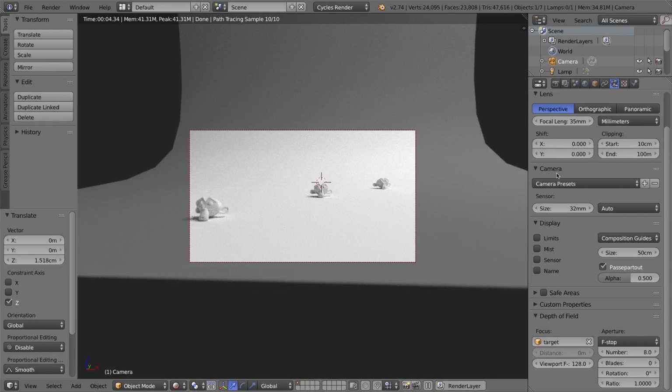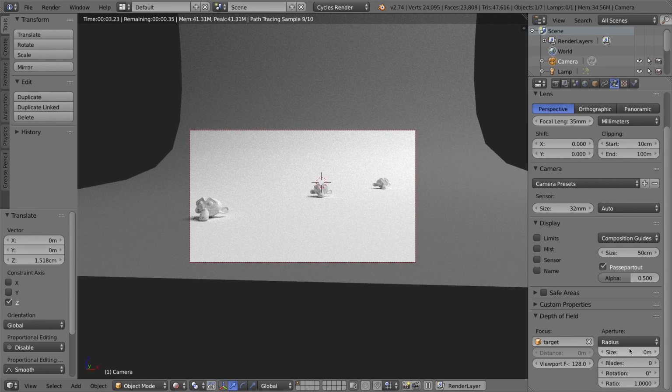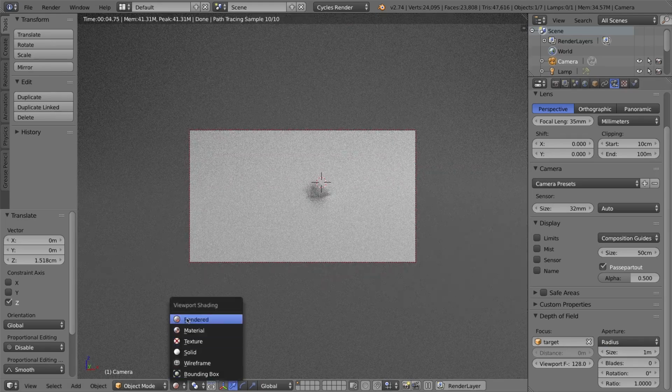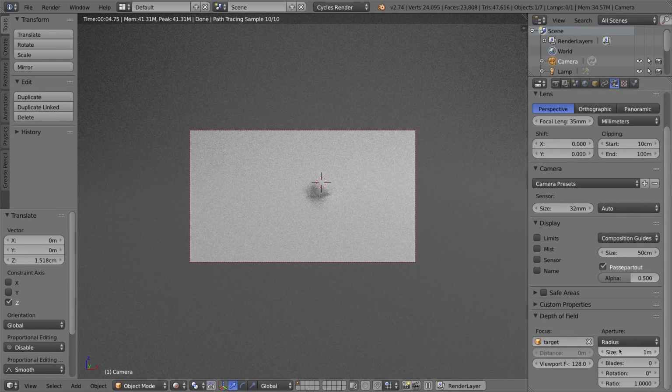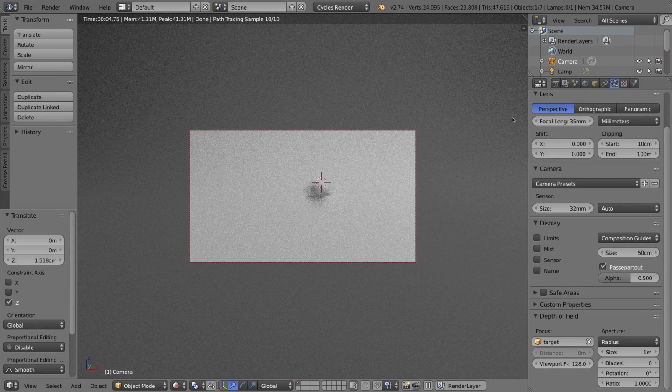How you can achieve that effect in Blender is, instead of using this f-stop value for aperture, you can use just the radius value, which it is by default. By default, it's set to 0, and what this does is, let's say I change this up to 1 meter. You can see that it gets very blurry, again, because we have our viewport shading set to rendered. What this is essentially doing is it's scaling up our camera to be really, really huge. Basically, now my camera's aperture has a radius of 1 meter, which basically means 2 meters across. It's a really huge camera to simulate a very, very large scene. Basically, you're making a very large scene seem small by making a really, really huge camera.